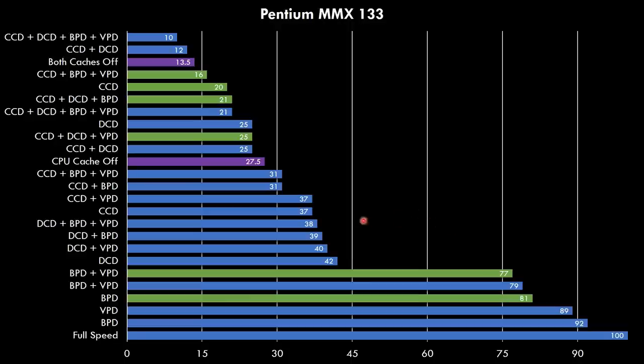Now you might be saying, well, there's still a huge gap between around 45 and 75%, and that is correct. Now this is an easy fix. This is a Pentium MMX running at 133. So if you change the processor to a 166, a 200, or 233, most of these results will start shifting to the right, and then you can cover this area.